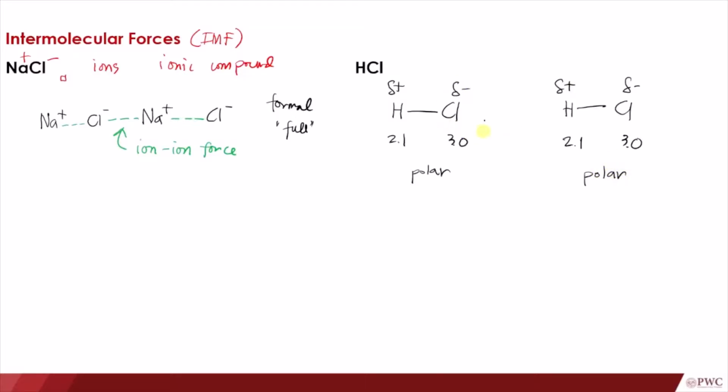Now, is there any point of attraction between these two HCl molecules? It's over here, right? Because this is partially negative and this side is partially positive. So there is a point of attraction. So here, there is a force that will be formed on this side. Again, that's caused by the opposite charges. So we call this one a dipole-dipole force.